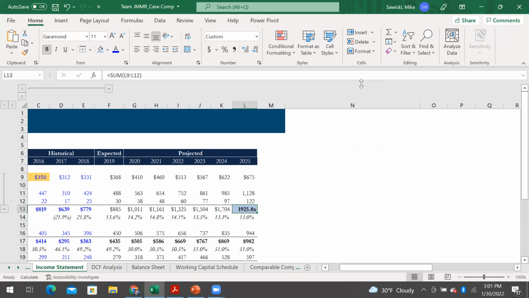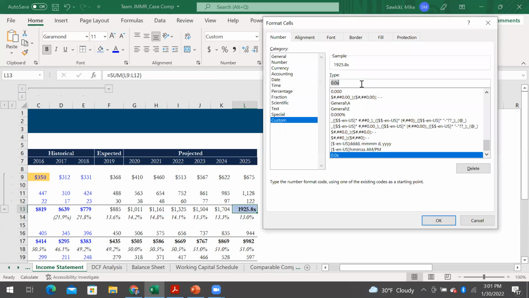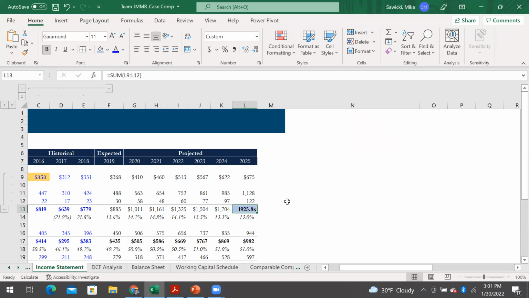Again, that's going to Control-1, custom, and then using tab, you can see I'm using the type right now. I can manually adjust the setup. You type in 0.0x, enter, and then again, it'll make it a multiple. So there's a variety of different things that could have been covered there, but again, multiples I think are pretty pertinent for most people in finance. That's one of the issues I always struggle with, finding the multiple format, and if it's not there, that's one of the ways you can just quickly do that.